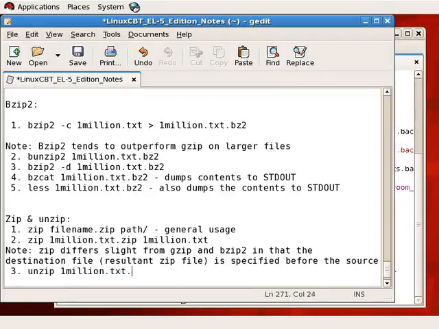To unzip the file, ditto. Just prefix zip with unzip followed by the source. In this case, 1million.txt.zip will do the trick. One of the neat things about zip and unzip is the ability to roll multiple files into your zip archive.